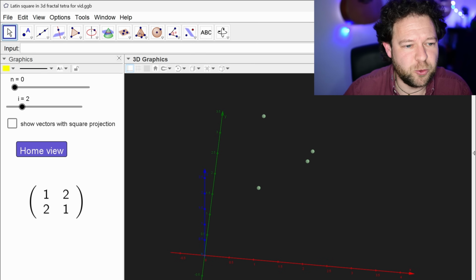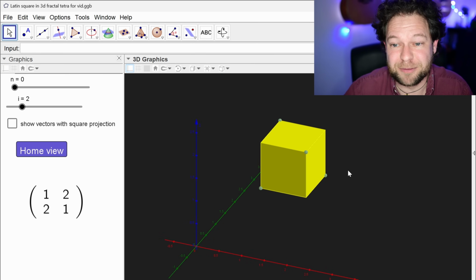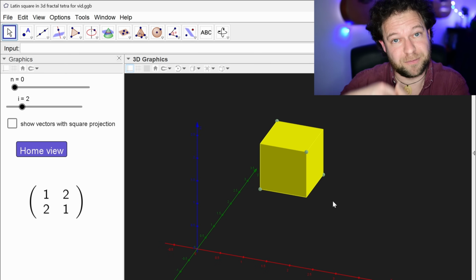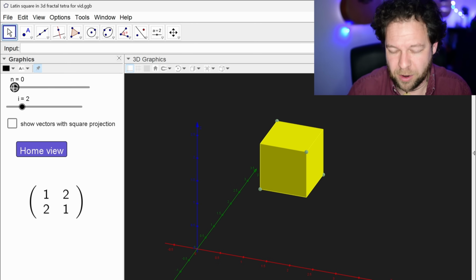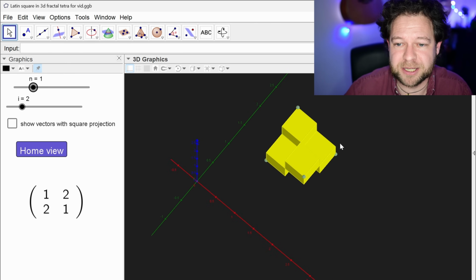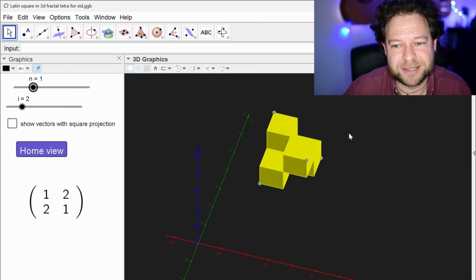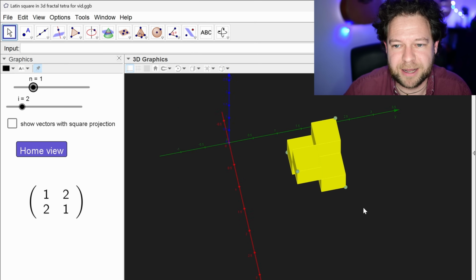Let me put that cube in place, and what I've done next is I've used the points that I've made. You can see those points that sort of are still lurking there. I've used them as the corners of the fractal process that I talked about earlier, and I'll copy this cube at the correct scale factor towards those points, and I'll do that once, and you can see that this is a little representation of my Latin square, if you like, with cubes instead of the points. So you can see that there's a cube at height 1, and then at height 2 and 2 and 1, and it's kind of like a spun down version of my Latin square.